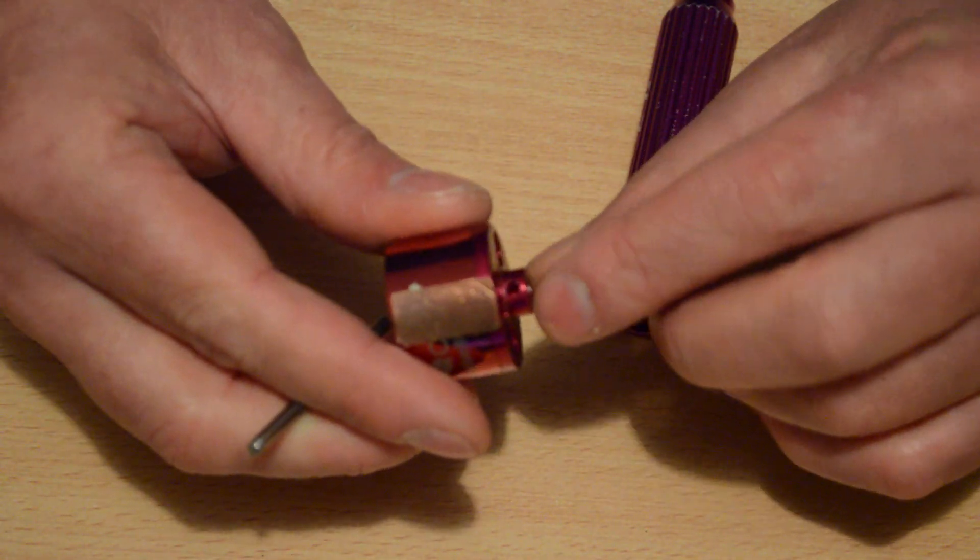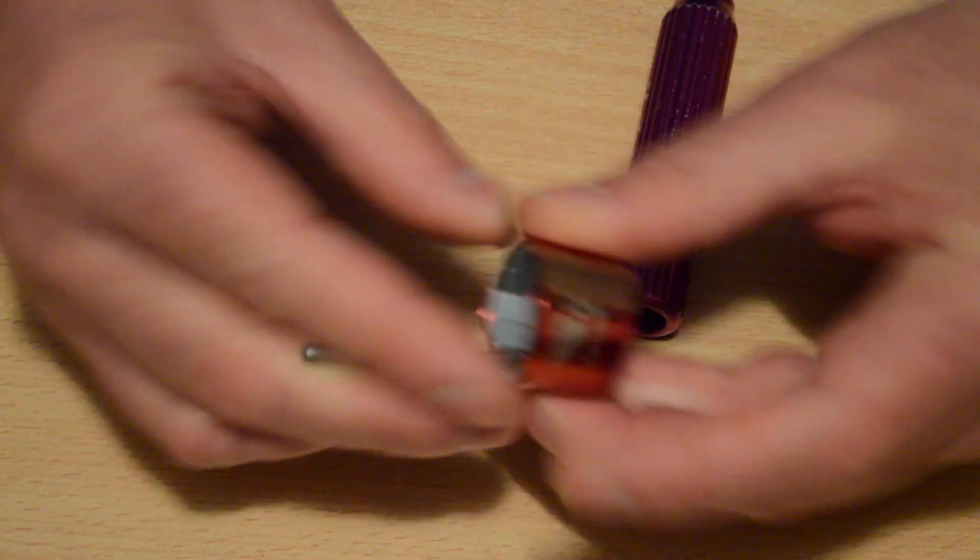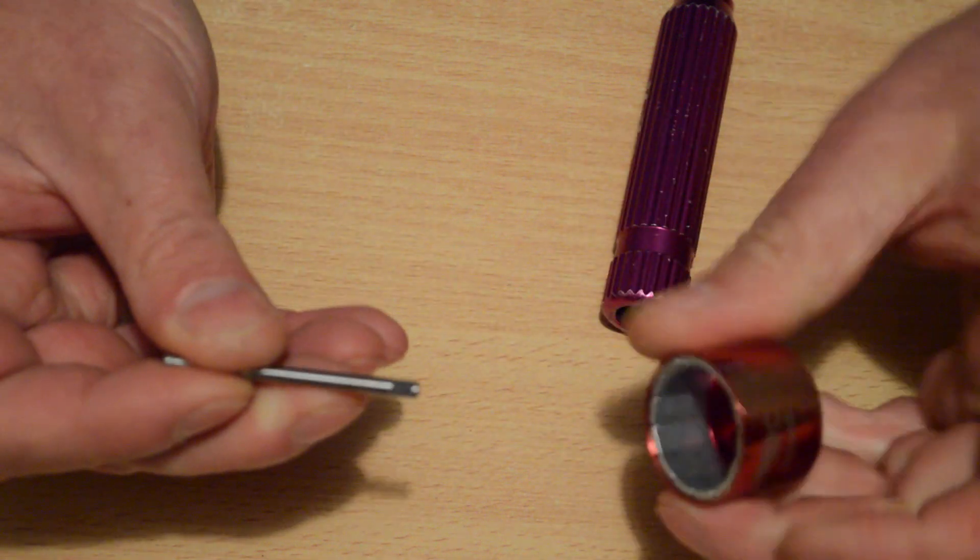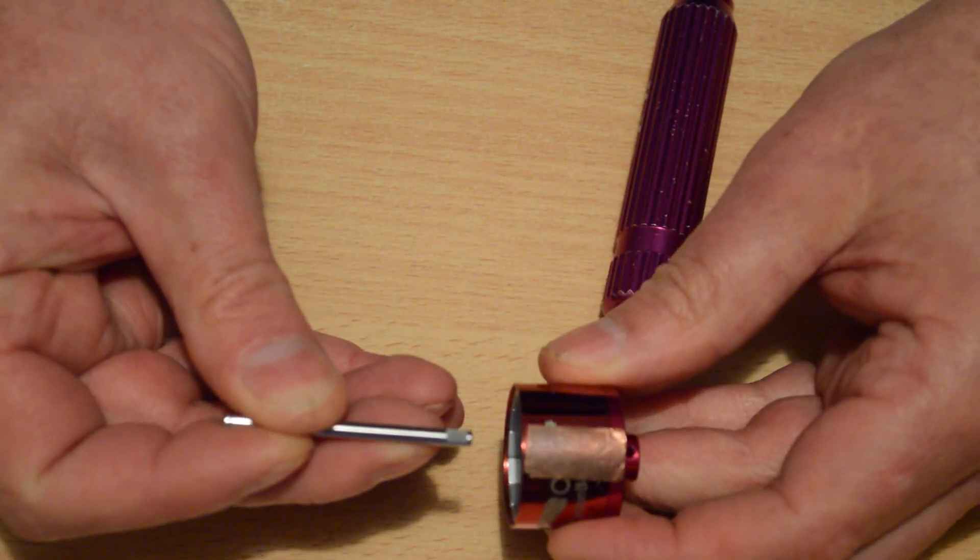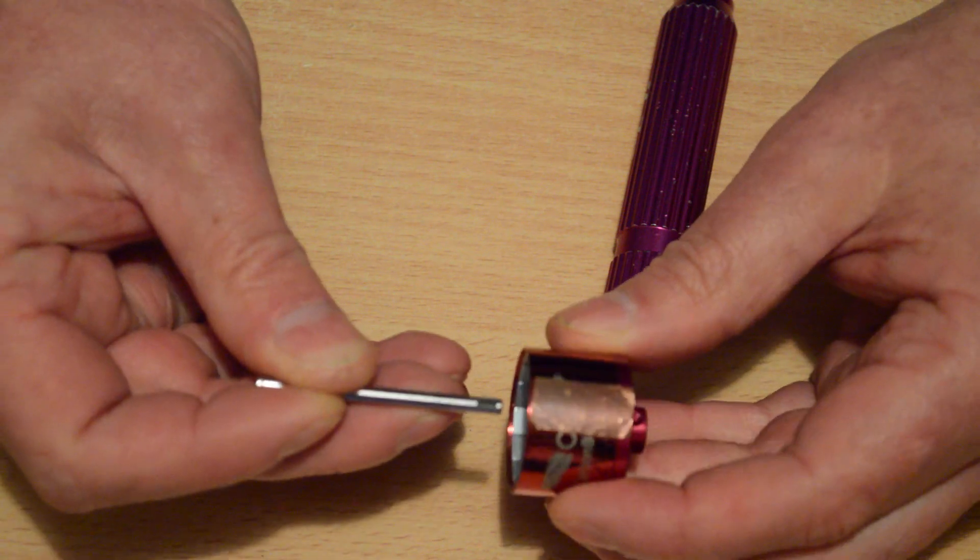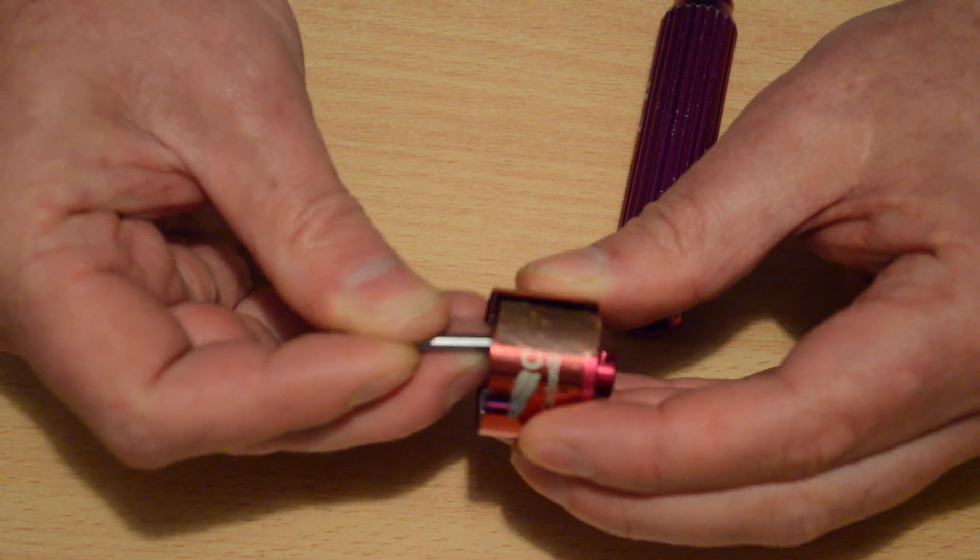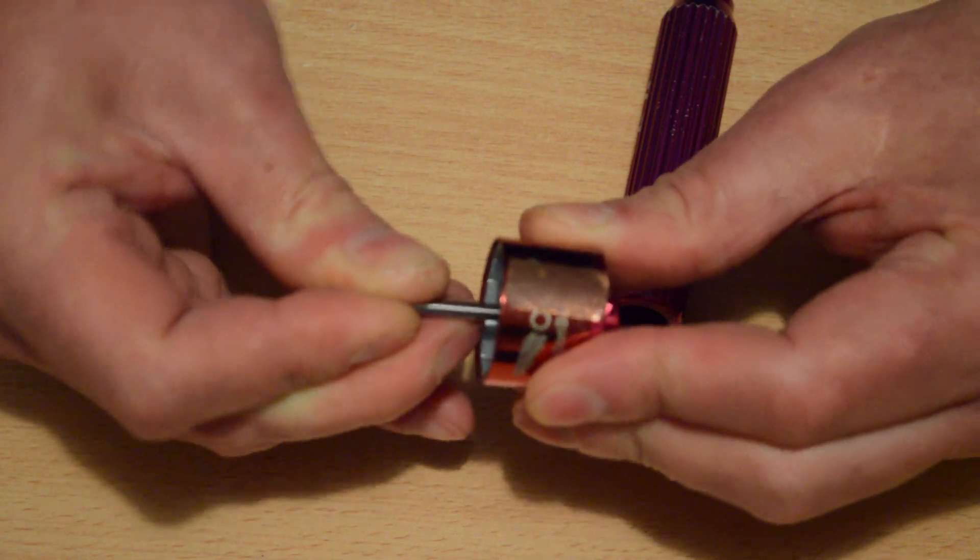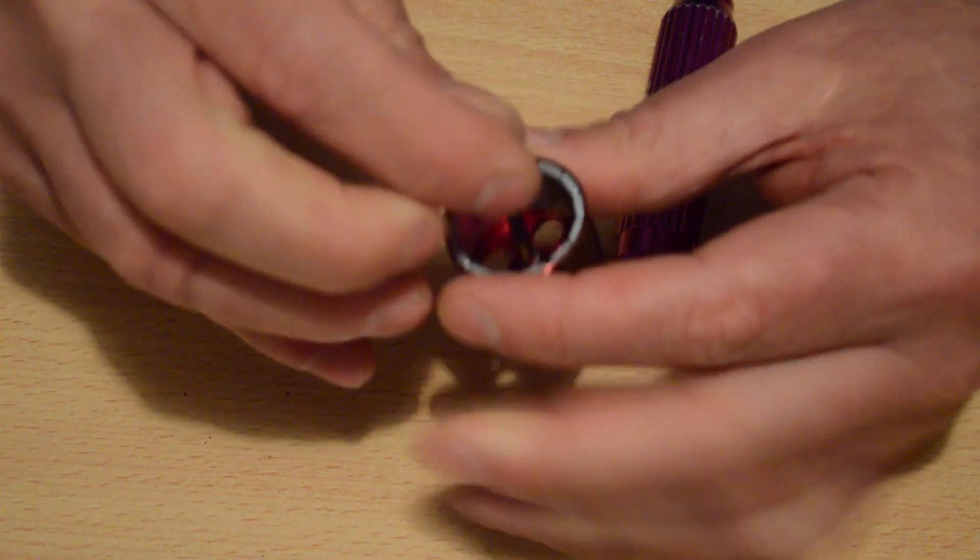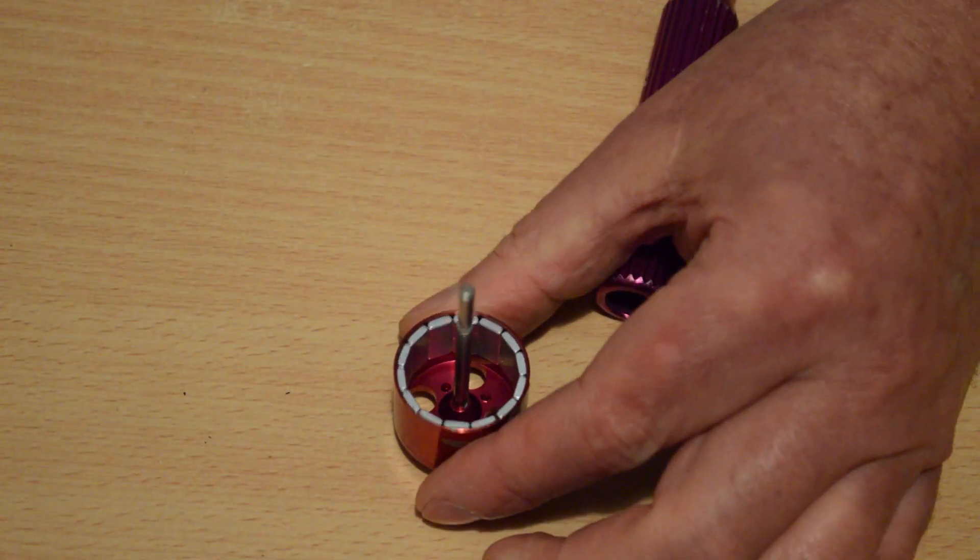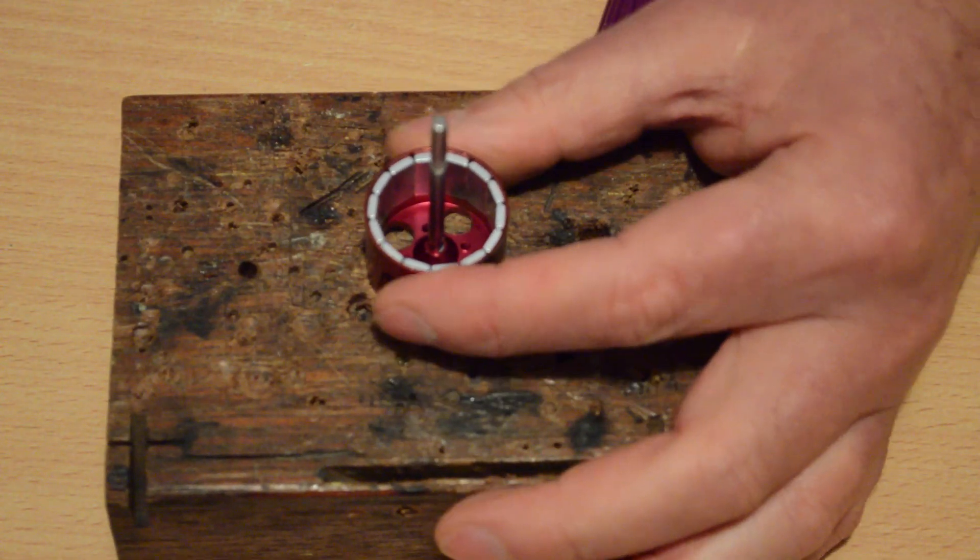Now here's the important stuff. You need to find two things: where the grub screw goes and the slot in the motor because you need those two things to line up. So I'm going to look at that flat face, have it facing directly towards me, have the grub screw in the can facing directly towards me. I'm just gonna nudge that shaft into there enough, grab my little block of wood.